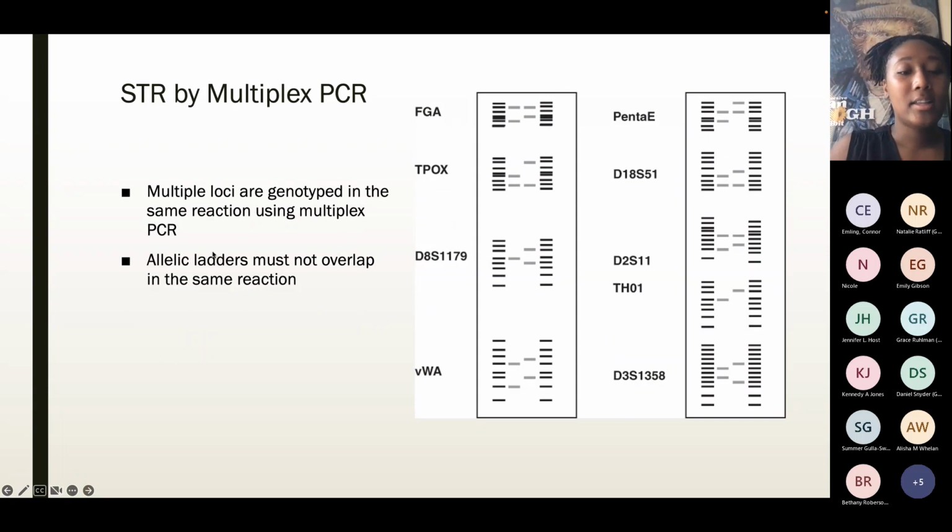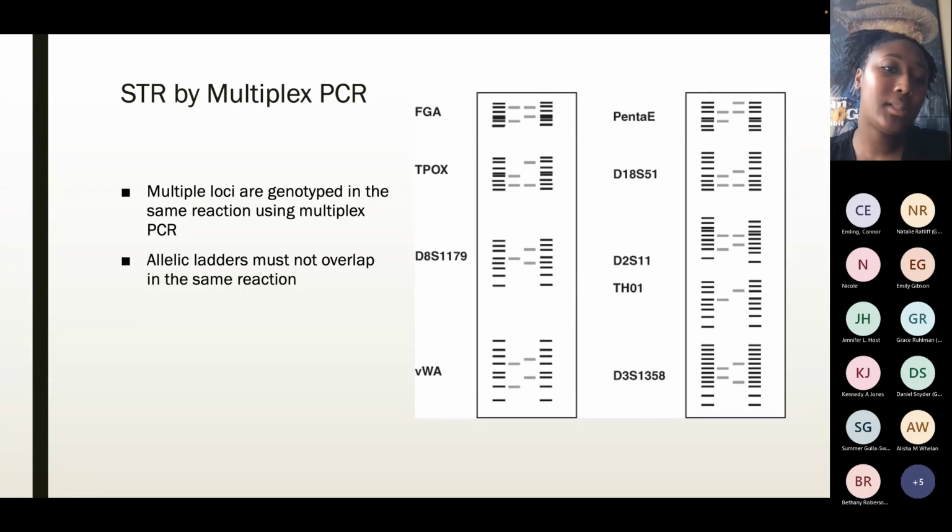Because of that, there is also a technique to analyze STRs called multiplex PCR. Multiplex PCR is when you use multiple primers to amplify multiple locations on the genome so that we can actually look at the genotypes across different areas of the genome at the same time.